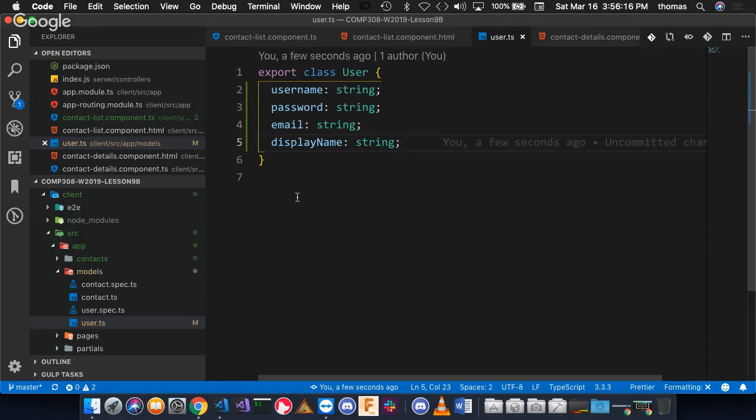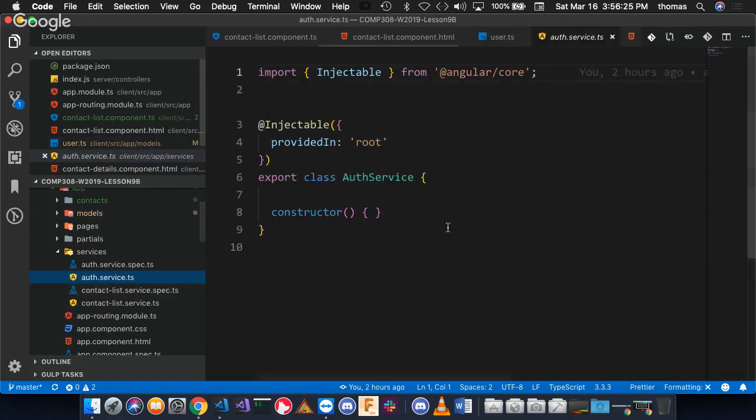Okay, cool. So we've got this. And what I want to do is further down, after I've got the model, this is my user model, I can use it in my auth service. So in my authentication service, I want to start building up the service just like I did before. Now there are some dependencies I've got to talk about. When I use a service, I've got to include it in the app module, at a high level.